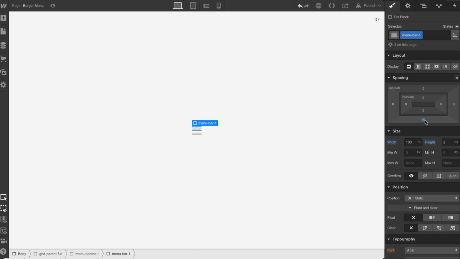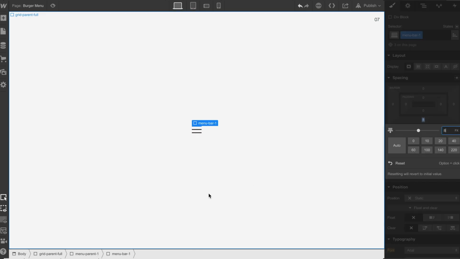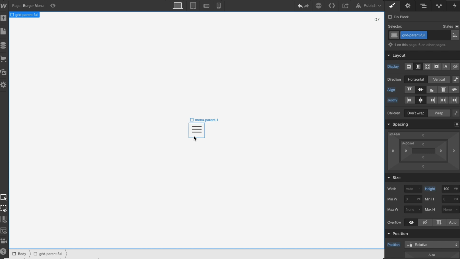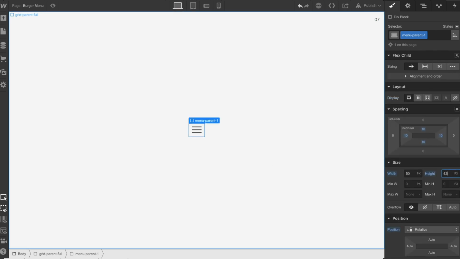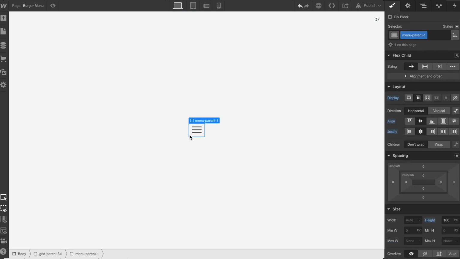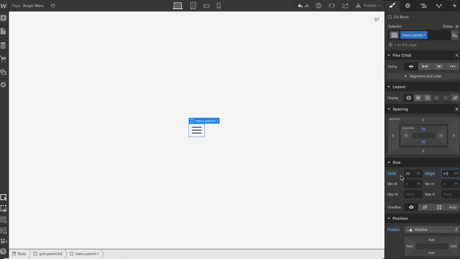Now, I think, to be honest, we're probably a little bit too big on the margin bottom, so let's just reduce that a bit. There we go, and now we can reduce the size a touch. And now we have it. So we have a really nice hit area. And then on this menu parent as well we need to set this to overflow hidden. That will help us when we go to do our animation.